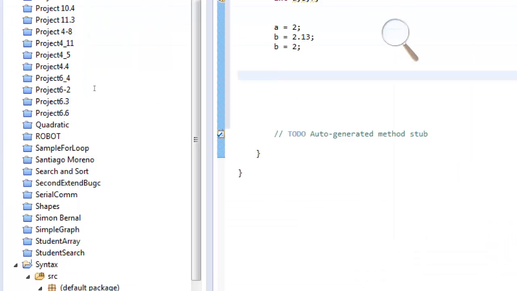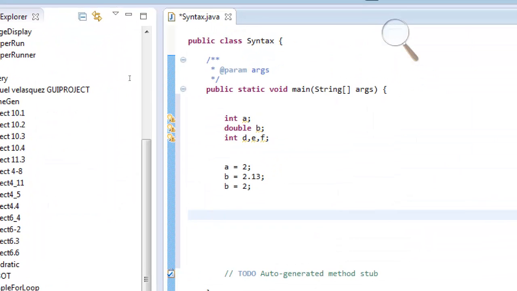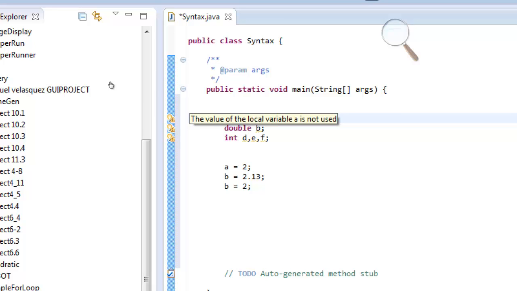Okay, we were talking about variable declaration. Look what it says here. The value of the local variable is not used. I'm not using A yet. I'm just declaring those variables. Here I create them. I assign either an integer or a double.